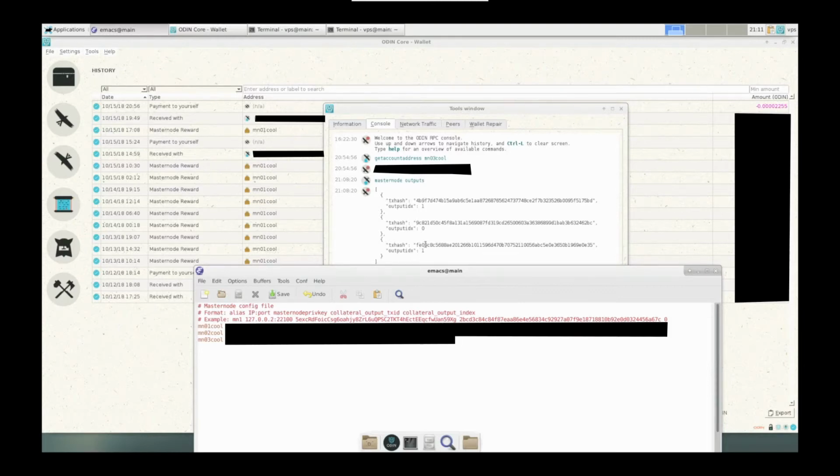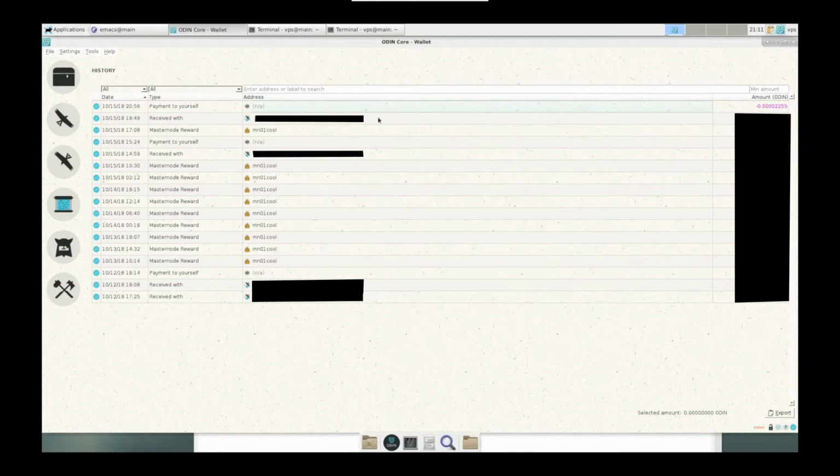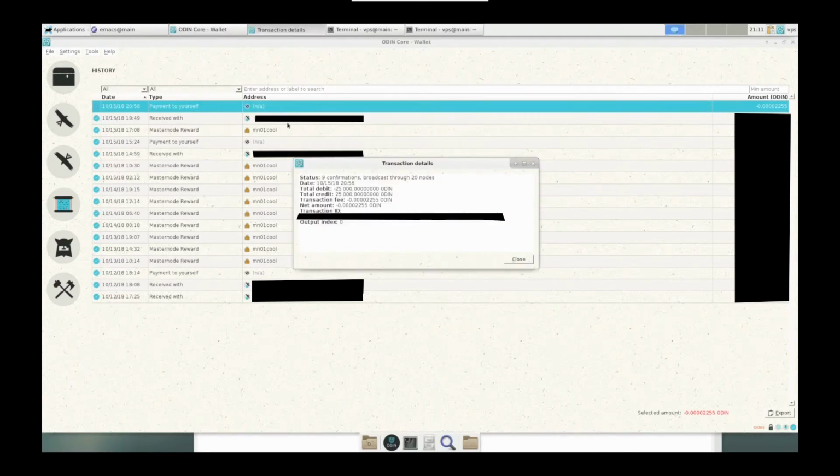The problem is this is on alphabetical sequence, and it's not on sequence on the newest masternode. So imagine if you have a long list here, you'll have a problem with finding the right one. But if you click the payment here, you see it directly.